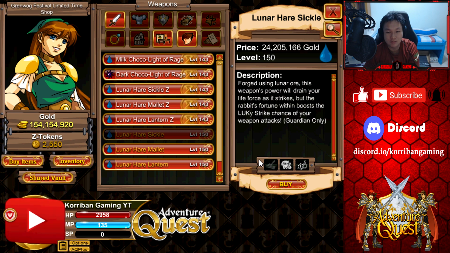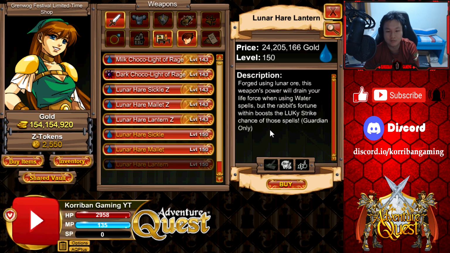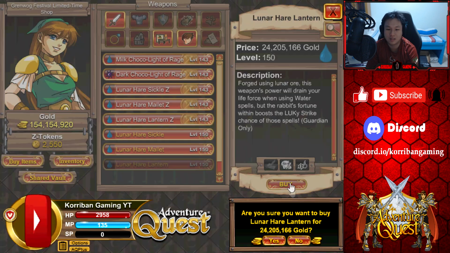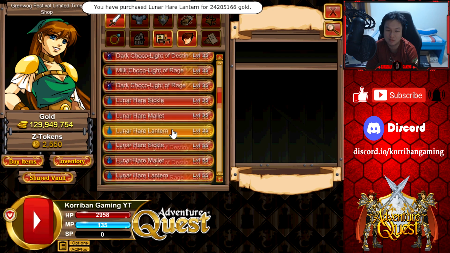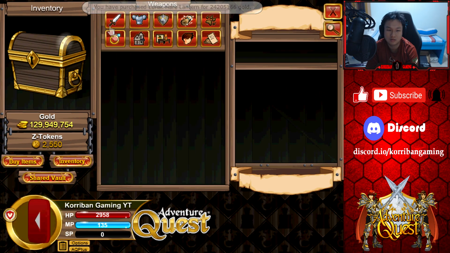So the Rabbit's Fortune Within boosts the lucky strike chance of your weapon attacks. Oh wait, but the Lantern boosts the lucky strike chance of spells. Interesting. We actually don't have info on this yet, but I'm going to buy them and test them out. Is it just water spells or all spells or what?